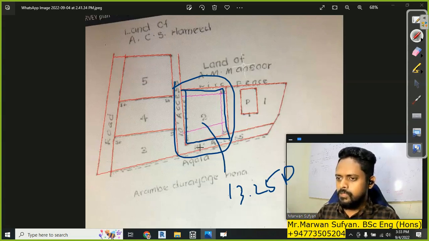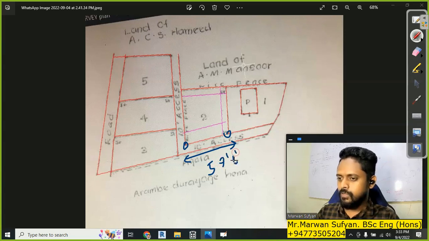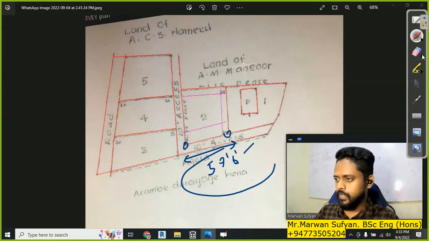Okay, so one more thing you can do to check your work is to take one measurement on site. You go to the actual site and find the distance in AutoCAD, or in your land survey plan. For example, we'll say this is 57 feet 6 inches, and go to the actual land and using the tape you measure the size. If it is equal, then your area is correct. Okay, you can go ahead.